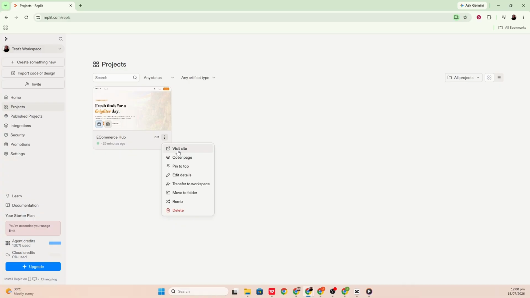To quickly recap, open the Apps section from your home dashboard. Locate the app you want to remove, click the three-dot menu beside it, select Delete, and confirm the deletion if prompted. After that, the app is removed from your deployments, while your project remains available unless you decide to delete it separately. That's all there is to it.